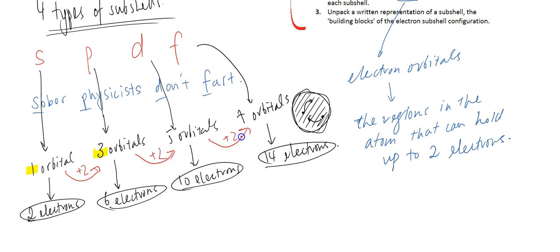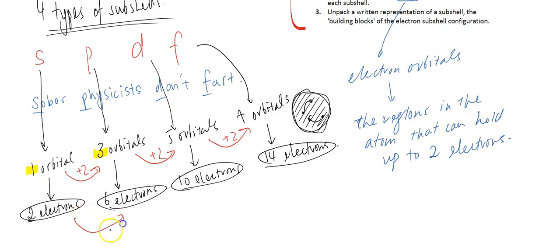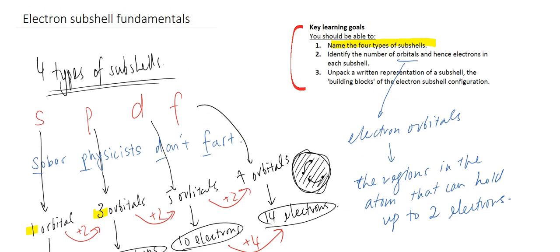So you can see the difference of 2 between each of the orbitals. You can, as a result, see a difference of 4 electrons between each consecutive subshell. So the S subshell is 2, you add 4 to go to the P subshell to have 6, you add 4 when you go to the D subshell to get to 10, and then 4 more to get the F. Here are just some memory aids to help you remember the number of electrons if you ever happen to forget.